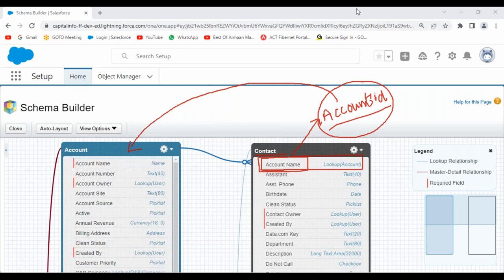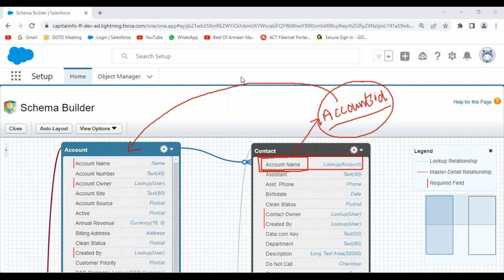Because contact is a child and account is a parent, inside this account ID field it contains the ID of the account record. Clear? Understood the concept now? Make a note of this. What have we observed?